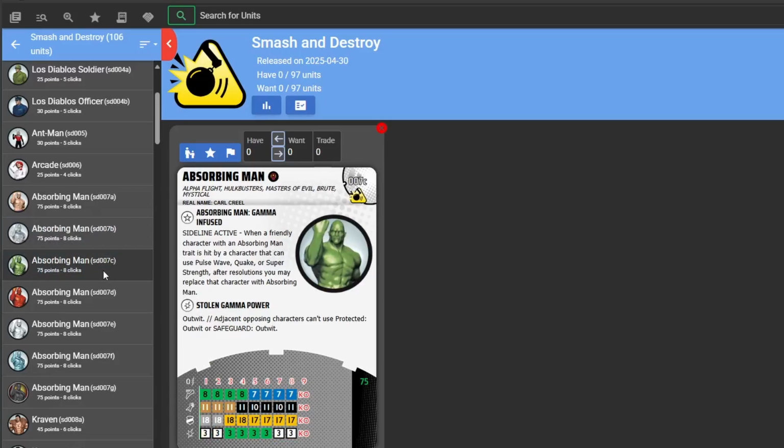Sideline active. When a friendly character with an Absorbing Man trait is hit by a character that can use Pulse Wave, Quake, or Super Strength, you have the option to bring in this Absorbing Man. So you're really going to have to keep an eye on which Absorbing Mans you have on the sideline and what triggers you're looking for. Because you don't have to be hit by these 3 powers, Pulse Wave, Quake, or Super Strength. They just have to be able to use those powers. So keeping an eye on the field will be very helpful for seeing what's available to you.